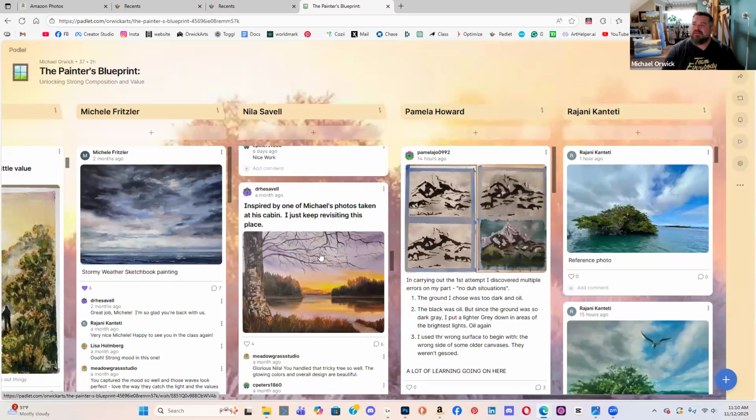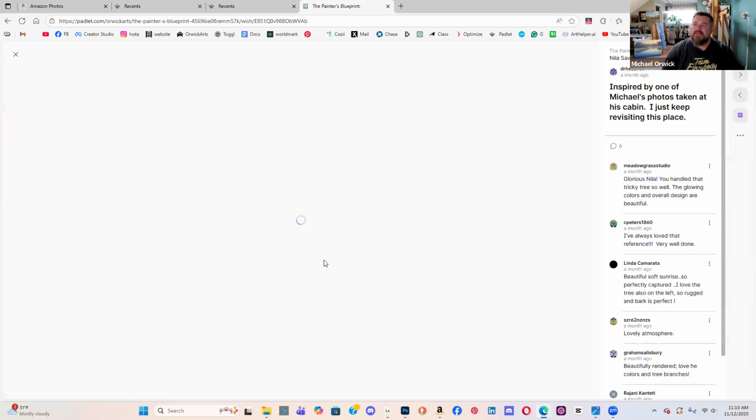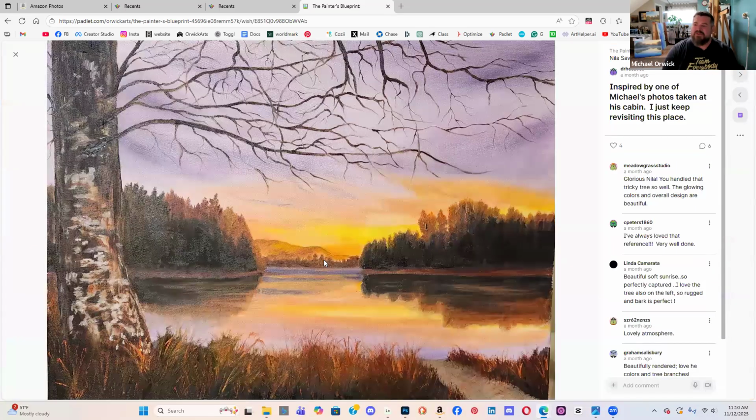I like that one. Did we talk about this one, Nyla? Yes, we did, a while ago. That's really pretty. Yeah, so that's the view from my grandmother's cabin, our family cabin. Wow, so beautiful. And you were very clever to take out the ugly dock that was right here.